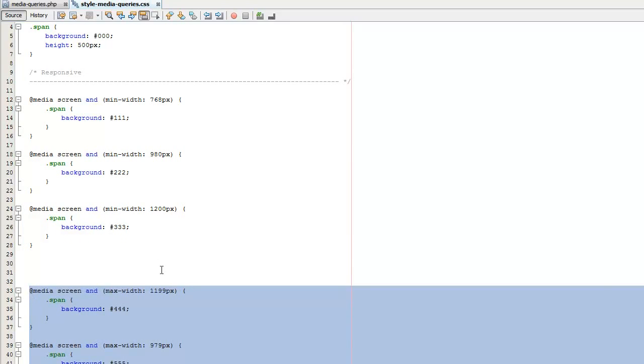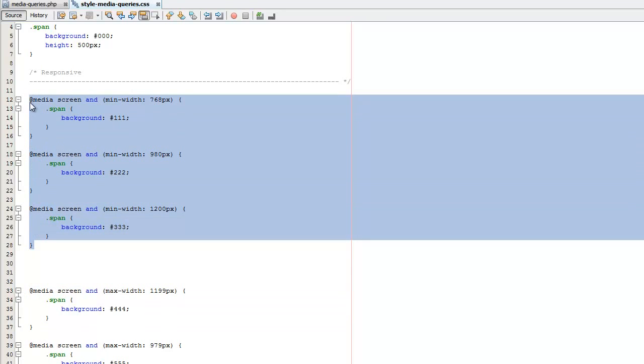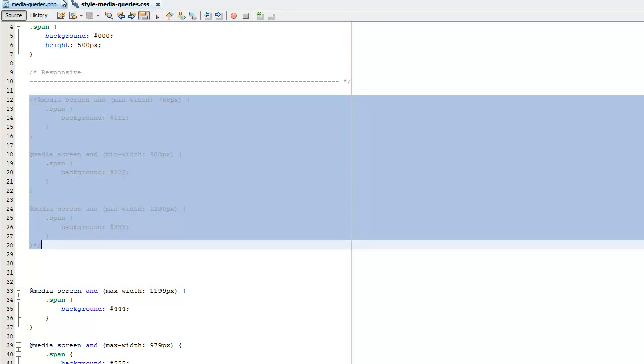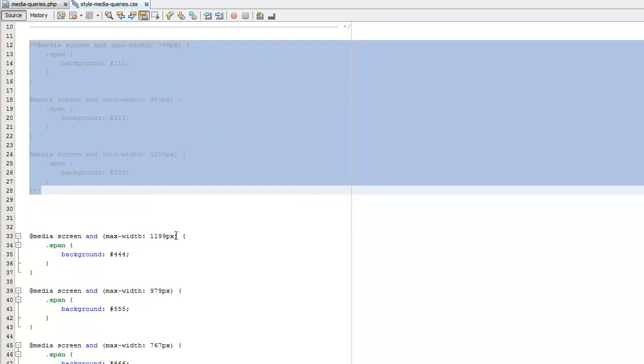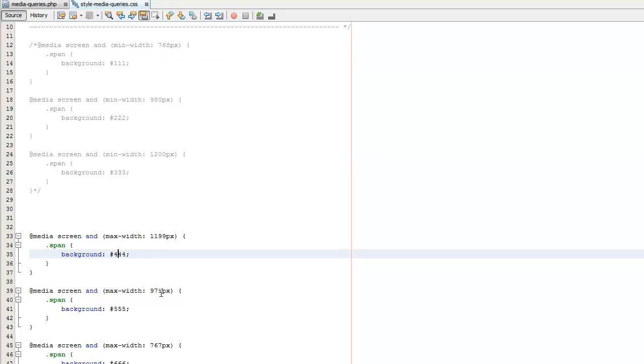Right, so now if we look at max widths, you'll notice that it's the opposite. Okay, with max widths, you want to work from your biggest to your smallest. Okay, and that's because with a max width, you're essentially doing the opposite of what you're doing with a min width. So this query here is saying that anything essentially below 1199 pixels needs to be this color. Here it's anything below 978, and here anything below 767.